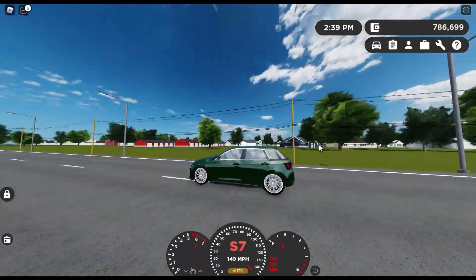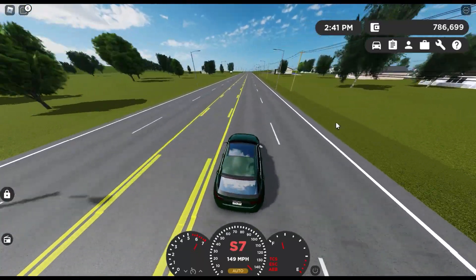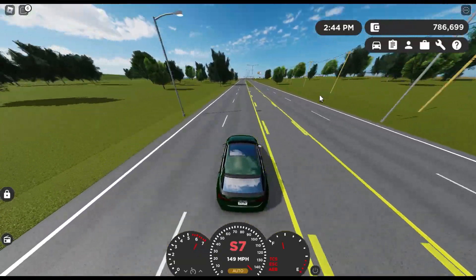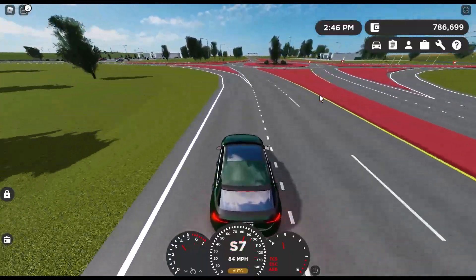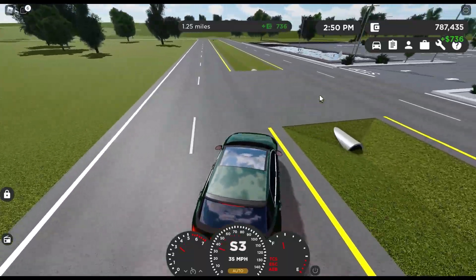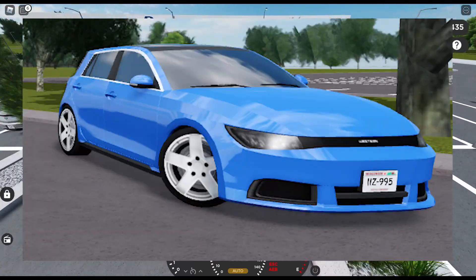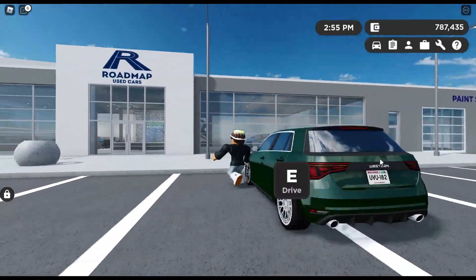I gotta say, it is a little car so it's easy to park, easy to drive, fun to drive, has good handling, looks good, sounds good, and drives good. Everything about this thing is really good. Plus there's a lot of customization available — you have a whole ton of different fun colors and you can put whatever wheels you want on it. I'll put a picture of a super good spec on the screen just to show that you can make this thing look super cool.